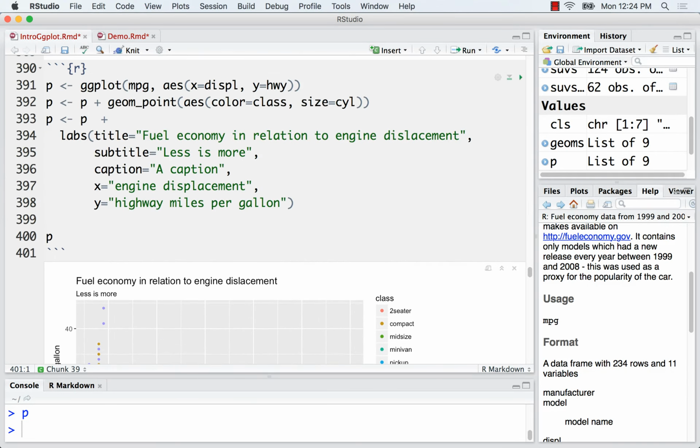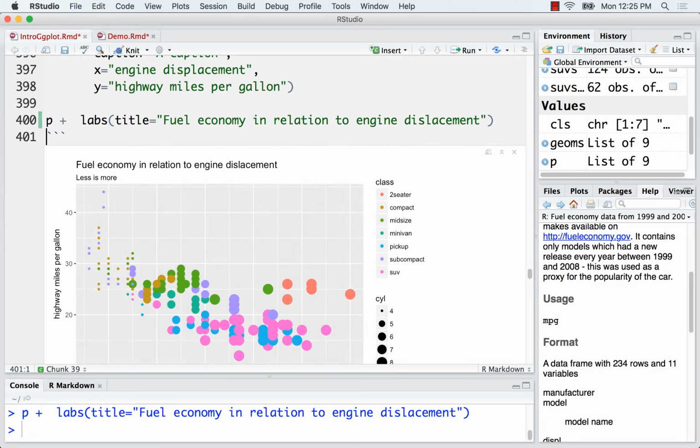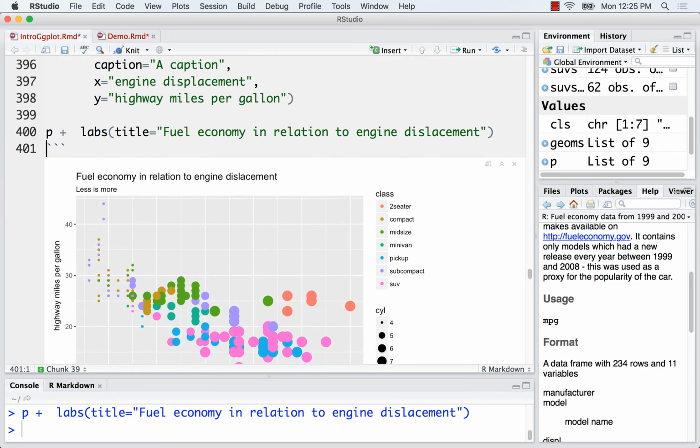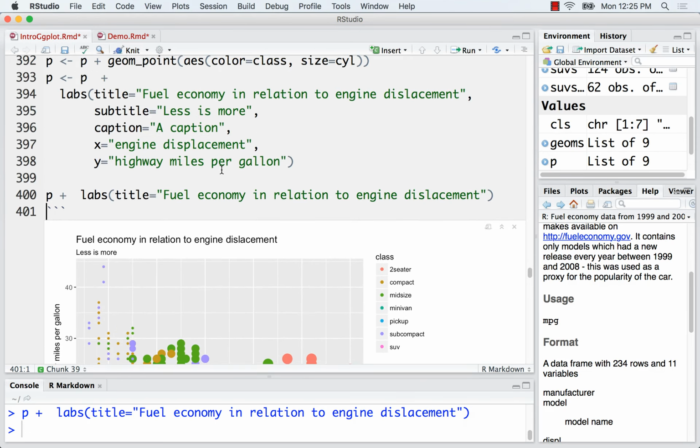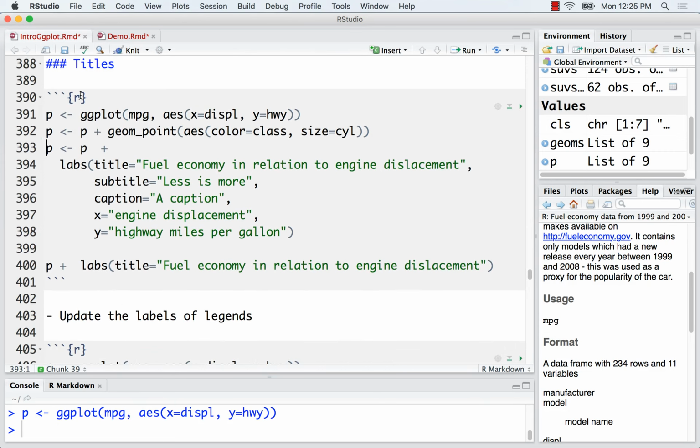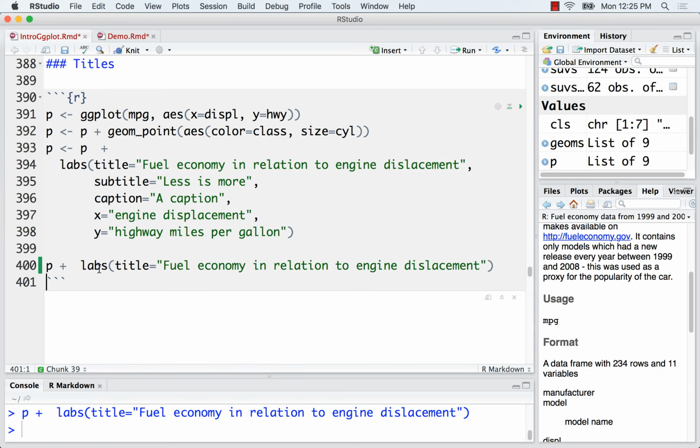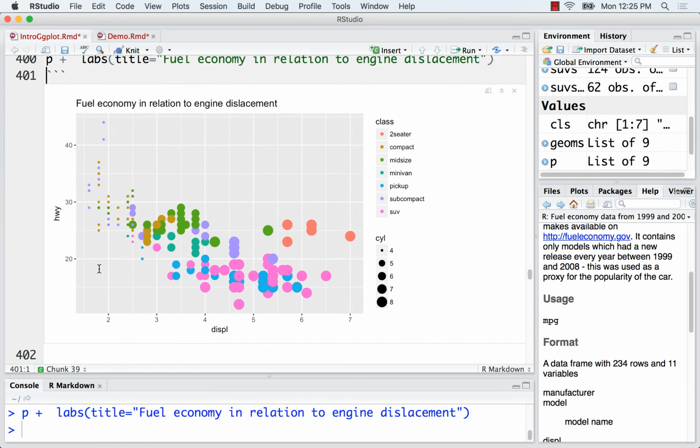So what we can do with this is build our graphs incrementally, and we can use the same graph and maybe put different labels on it. So for instance, I could say P plus just this one, with fewer labels. No, that didn't work. Why didn't that work? Labs title. That's weird. Oh, because I've already added them. Now I have to undo this. So let me just execute 1, 2, and then this one. Voila, fewer of those.